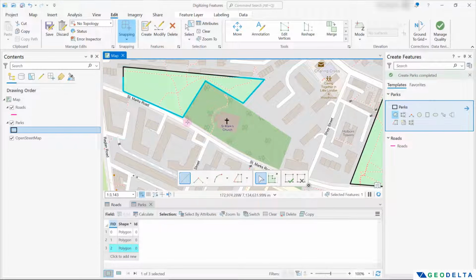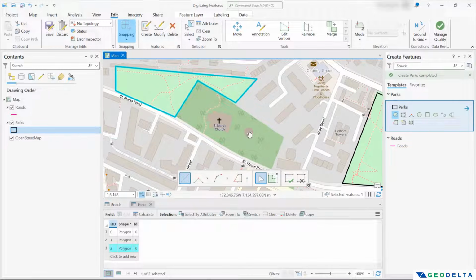And I could actually add another park covering this polygon as well. However, when doing so, I would like to make sure that I do not leave any gaps right around this corner when I create my 4th polygon. So in order to make sure that you do not leave any gaps, you can use this Autocomplete Polygon option instead of using this polygon tool. So let me show you how this works. If you were to go with this option, you can see that now it snaps to this vertex point right at the corner, and that could be my starting point.